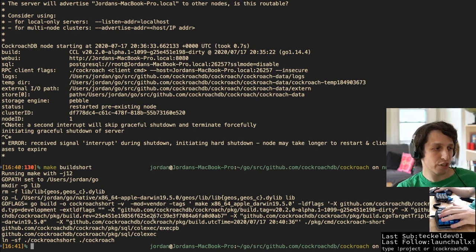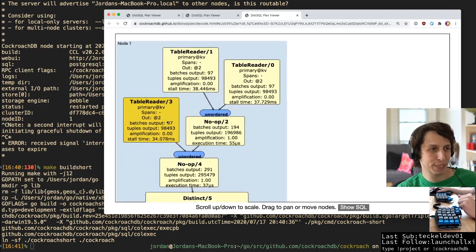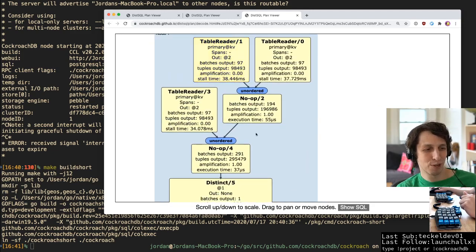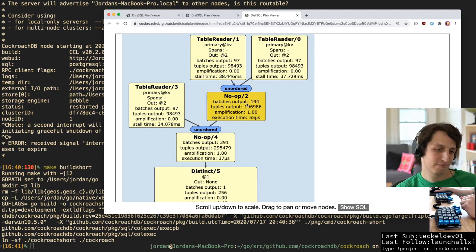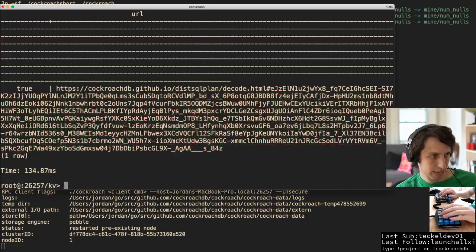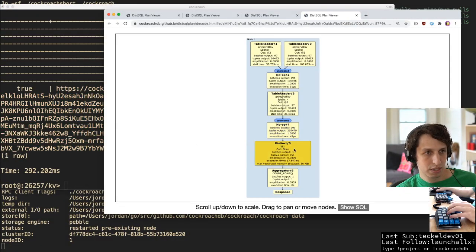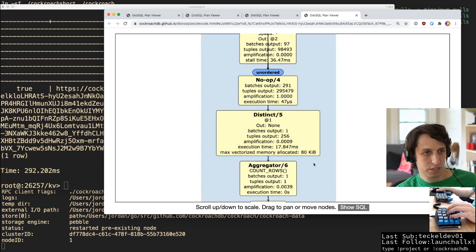The only way that we can get this right now is by using this explain analyze thing, where you have to tell the query, please collect these stats, and also you have to pull open this browser window to look at it afterwards. Ideally we wouldn't have to do that. Anyway, let's quickly take a look to see what that change we'd made does, if anything. Hopefully we should see 2 more digits of precision.